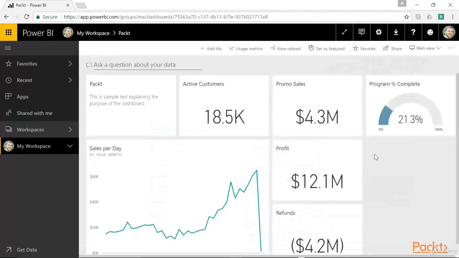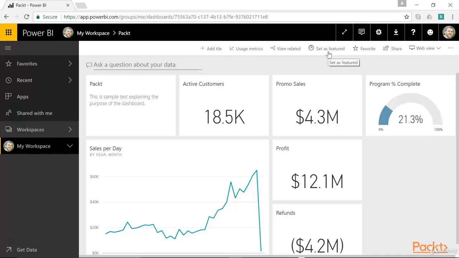Let me go ahead and explain two more features of dashboards. Up here, we have set as featured and favorite. Let me explain the difference between the two. If I set this dashboard as featured, basically what this does is it makes it the first thing that you see when you log into your Power BI service.